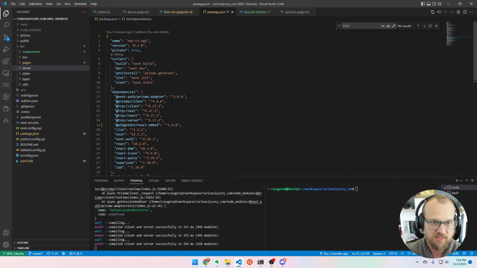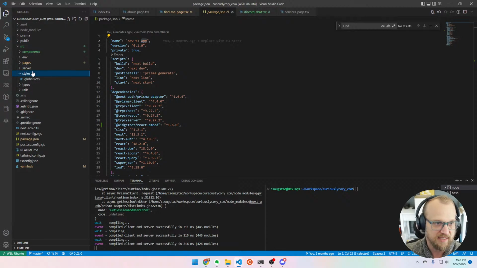So I use Create T3 app to create most of my smaller to medium sized projects, and that actually gives me this Prisma integration.